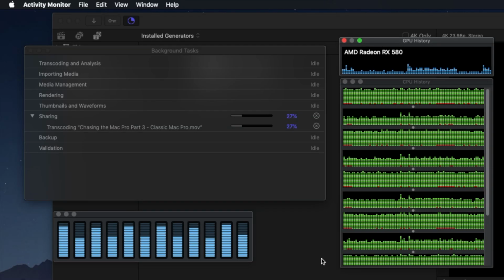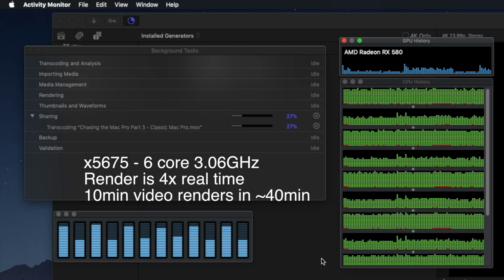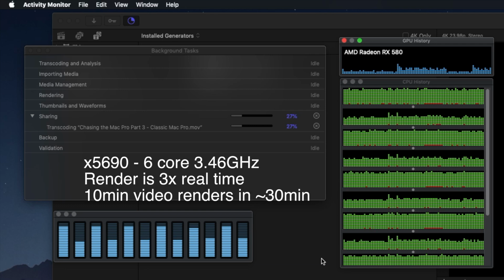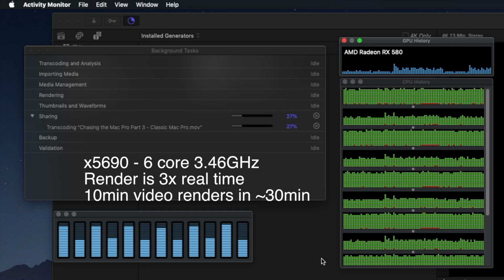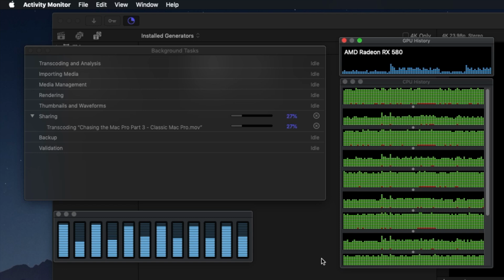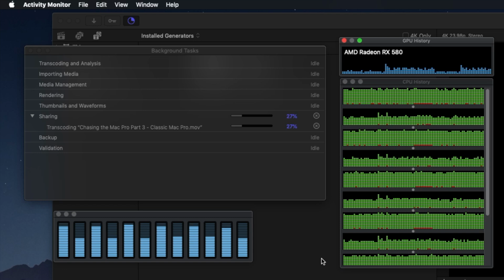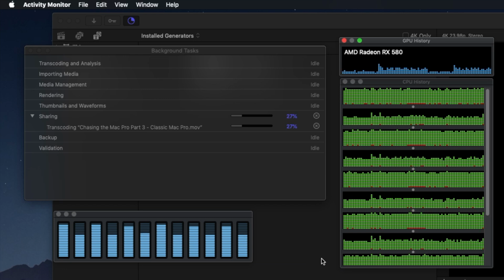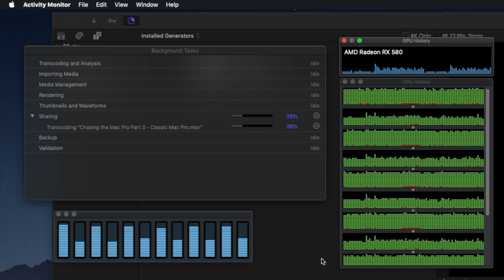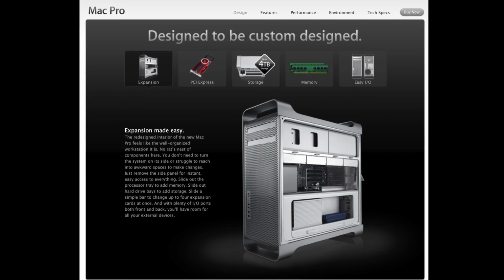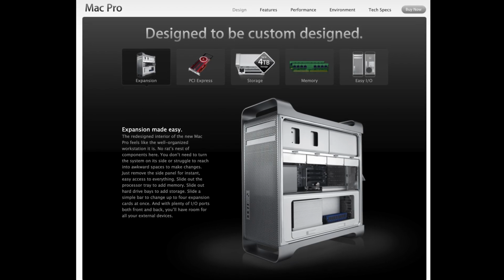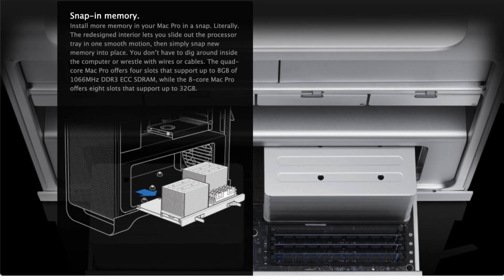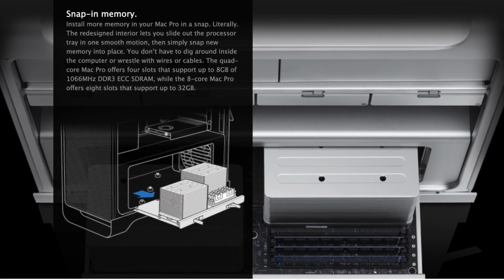In rendering out a video, for the X5675, it took just under 4 times real time, while the X5690 consistently takes just over 3 times real time. So in other words, a 10 minute video will take about a half hour to render. In contrast, my Mini Mac Pro will render that same 10-minute project in real time, or about 10 minutes. I am really curious, if I did get the dual CPU tray, would the render times be cut in half and get closer to the speed of my Mini Mac Pro? Let me know in the poll above or comments below if that's something you would like to see.